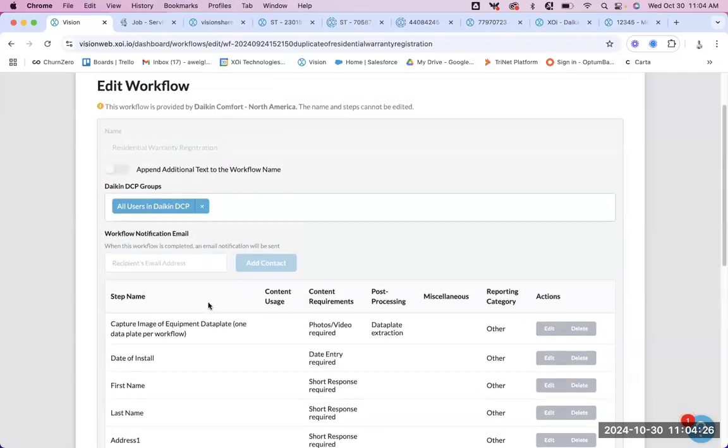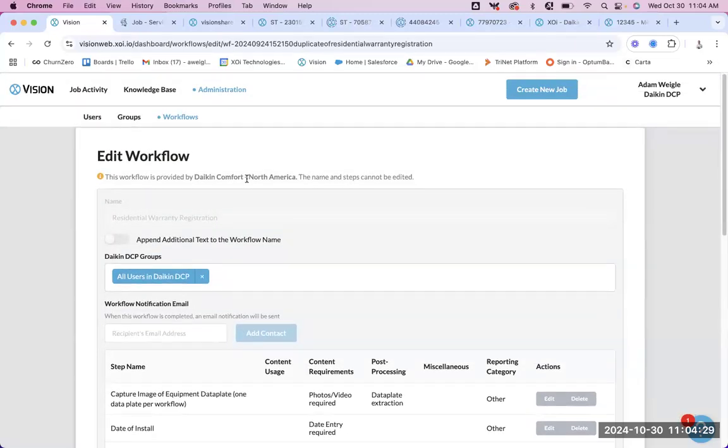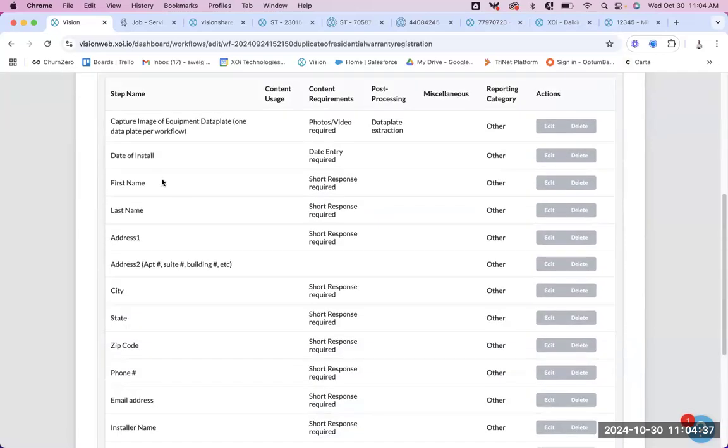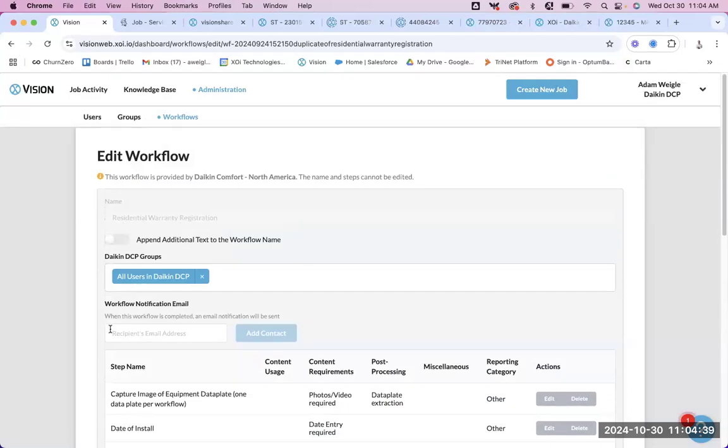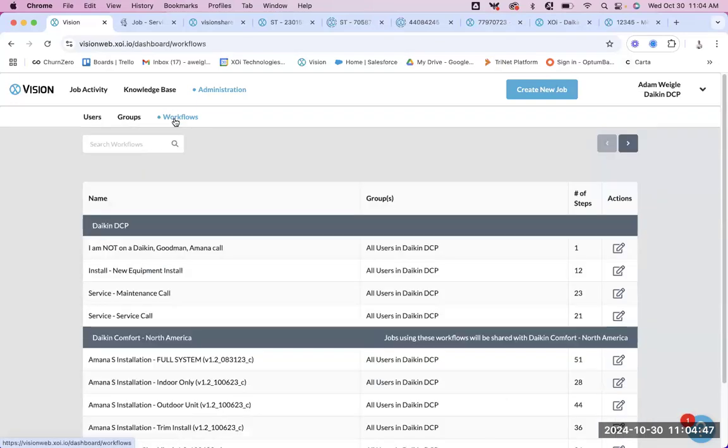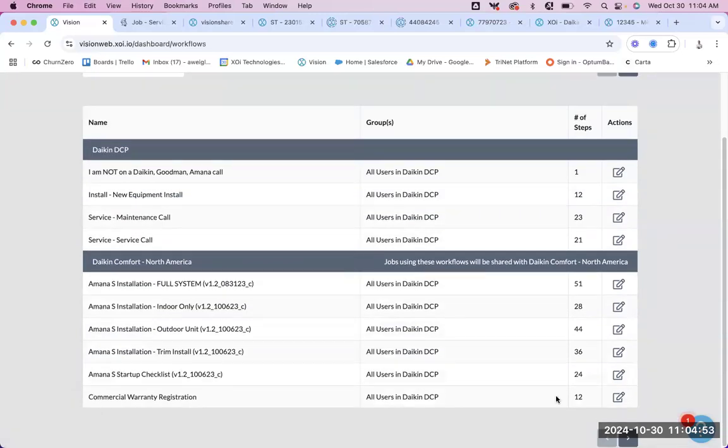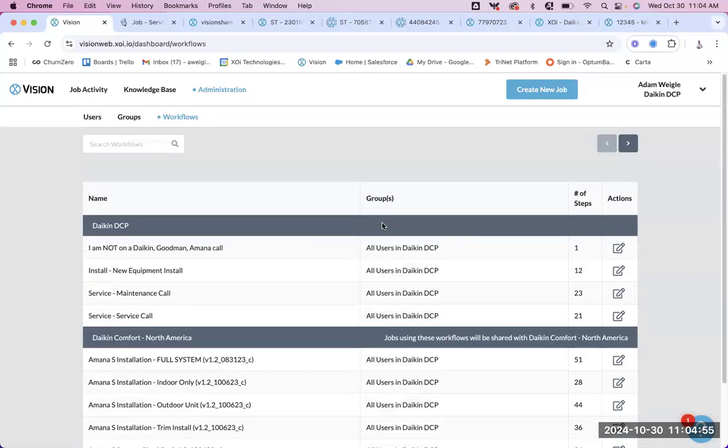If you're interested, also, we do have a warranty report that we can schedule to go to certain warranty contacts on a weekly basis, on a daily basis, and it's all in the exact format, just like this, that you need to then batch upload or put into the product warranty website. It's all about streamlining the warranty registration process. These Daikin workflows really, really help with that. Those registration warranty workflows. You see there's a commercial one down here as well. So that's workflows, everybody. Again, make sure you're programming those notifications. Please make sure that you have the ability to do that.